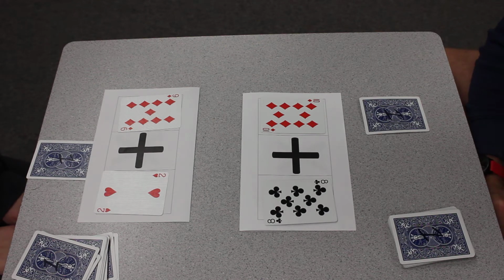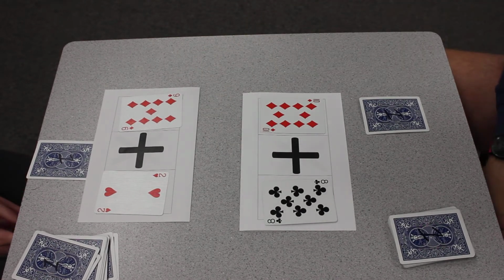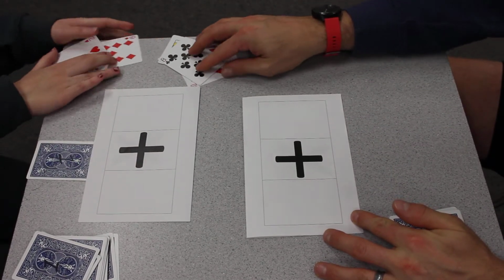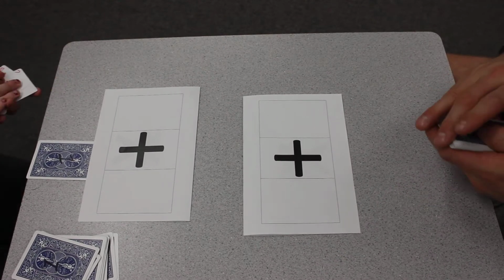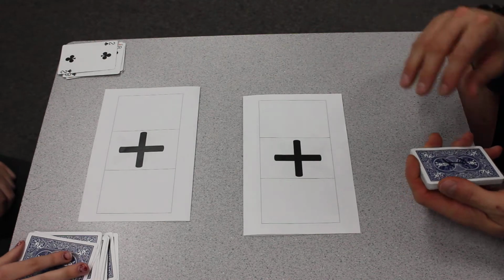So I have +9 plus +2. Take a guess. You're at 9. You're going up 2. 11. You got it. Positive. So you won that round, and you get all 6 cards. The person who wins gets the cards. You can also play where they just keep their cards and they would get points for every win.